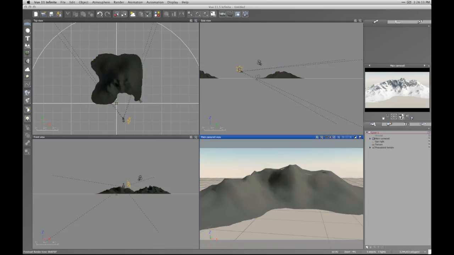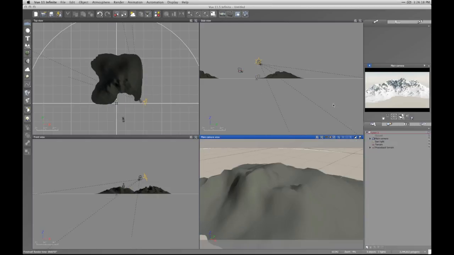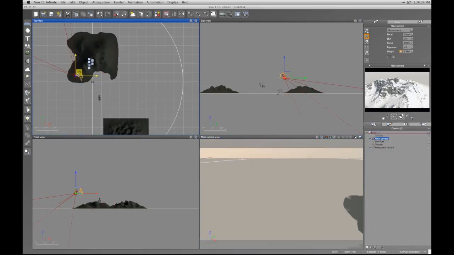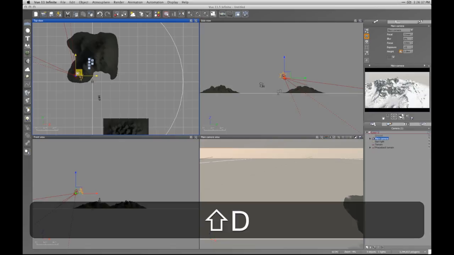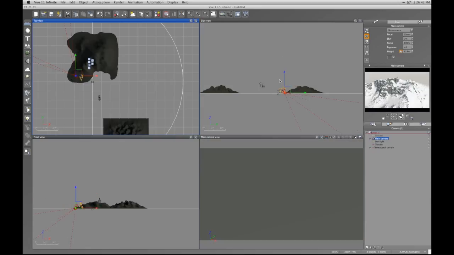So let's just go and grab that other camera that I've got floating around here somewhere. There it is. And I want to go and drop it down close to, especially near that flat area. I spotted it over here, it's looking quite good. Pop it there. If I just go Shift D, it will drop my camera on the ground. Once it figures out where the ground is. Right, I'm actually 12 meters up in the air.